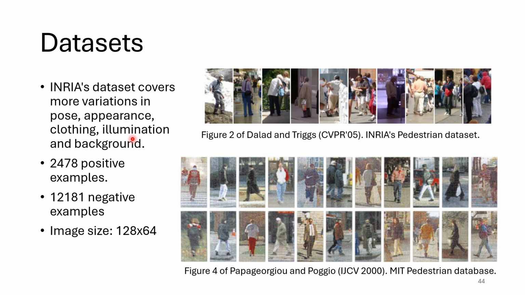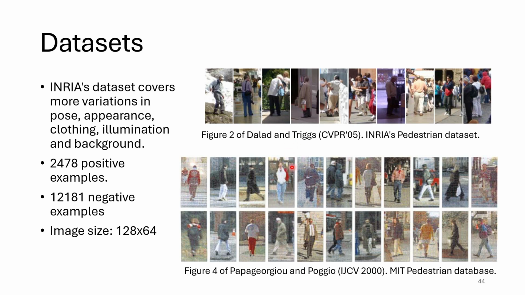So they use two types of data sets. The first is called INRIA, because Dalal and Triggs are researchers at INRIA. INRIA is in France, like Academia Sinica in France. So they compiled a new data set. And the other is an existing data set published in ICCV 2000. We also often call it the MIT data set because it was released by authors from MIT.